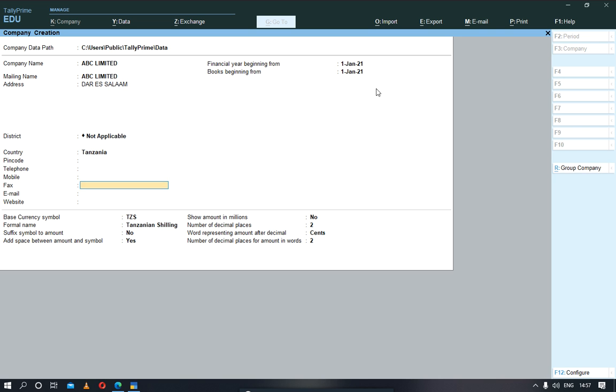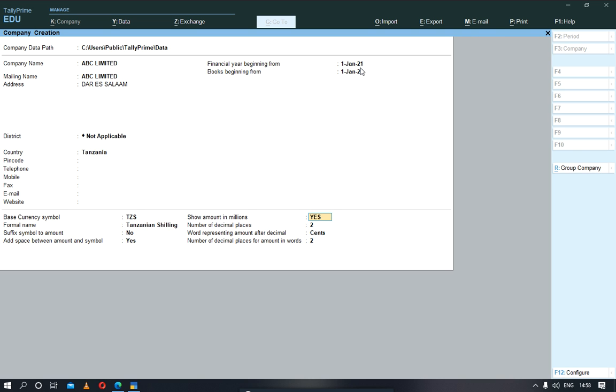Telephone number, email. Let's assume that our financial year begins on 1st January 2021. Press enter, press enter. Our currency base symbol is TZS, that is Tanzanian shillings. The formal name is the Tanzanian shillings. Then show amount in millions, yes.